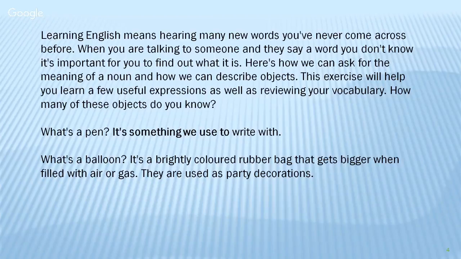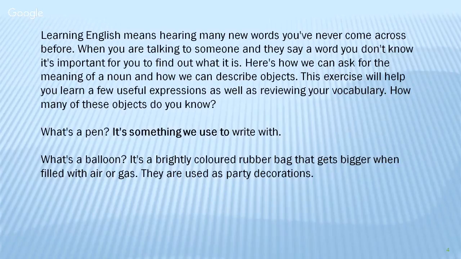When you're talking to someone and they say a word you don't know, it's important for you to find out what it is. So when you're talking to someone and they use a word you don't know, you should learn its meaning immediately, because otherwise you won't understand what they are saying. Here's how we can ask for the meaning of a noun and how we can describe objects. This exercise will help you learn a few useful expressions as well as reviewing your vocabulary.